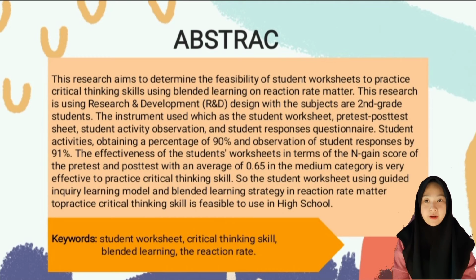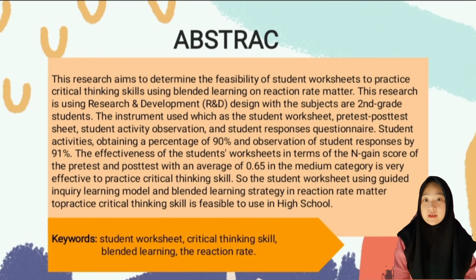Next, the abstract. This research aims to determine the feasibility of a student worksheet to practice critical thinking skill using blended learning on the reaction rate method. This research uses a research and development design with second-grade students as subjects. The instruments used were the student worksheet, pretest and post-test sheets, student activity observation, and a student response questionnaire. Student activities obtained a percentage of 90% and observation of student response was 91%.